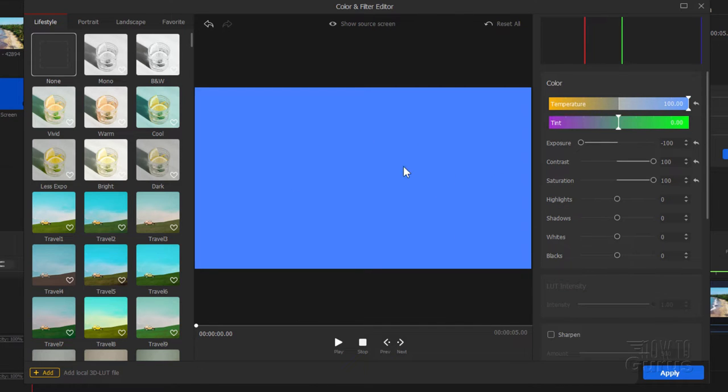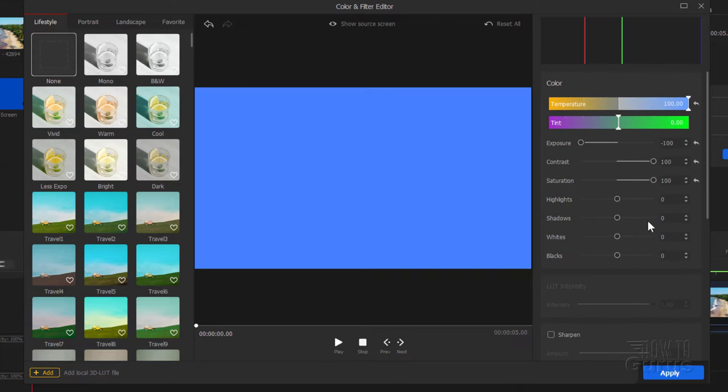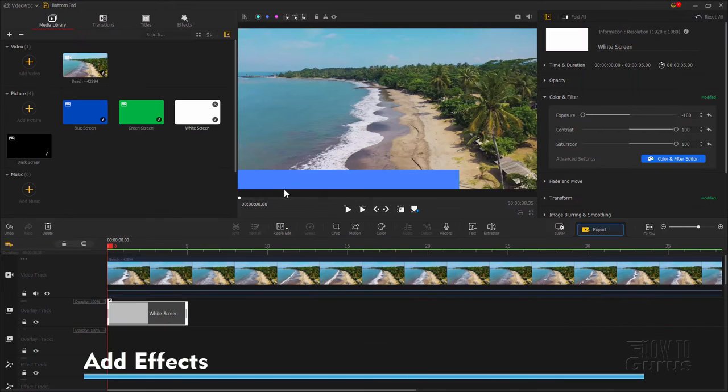Now you can play around with this and get different colors in here just by moving these sliders around like that. I'll put that back where it was. Down below here, you also can do more adjustments with the hue, saturation, and lightness, choosing different color values in there. But for right now, we'll leave it at these settings. They're real basic and easy to replicate. Choose apply. And there's our base color for our title section.